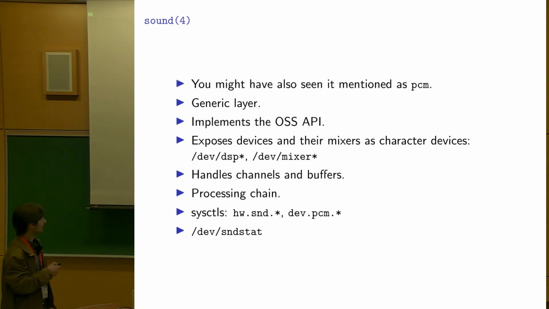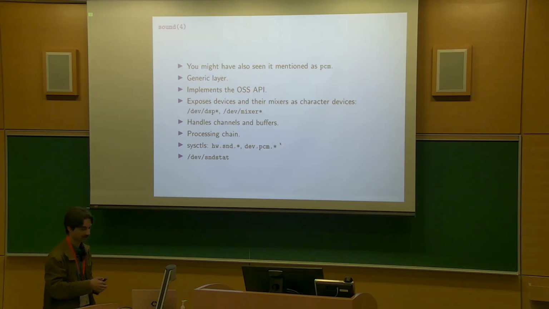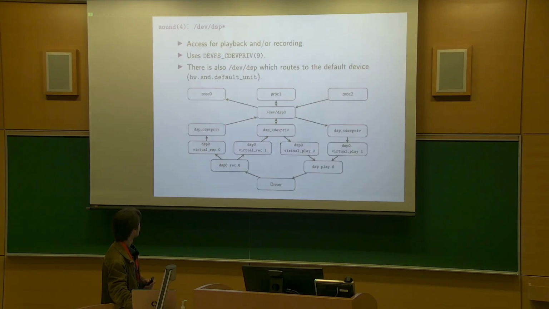It also has some sysctls. These ones, the hw.snd, are just global sysctls that affect the whole sound system. And then you have the dev.pcm ones that are separate for each device. And you can set sample rates there. You can see various properties, names, sample rates, equalizer, whatever. And then you have this third device, which just shows information about all the sound cards, their channels, everything.